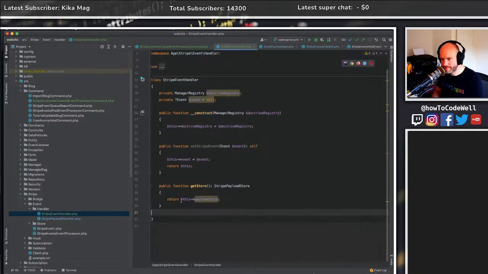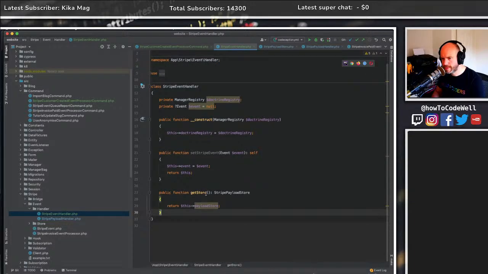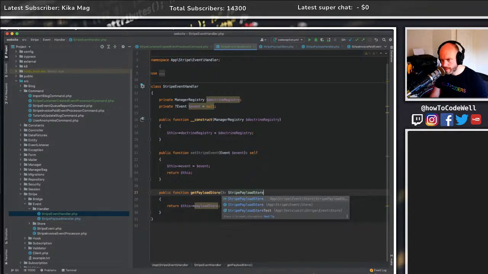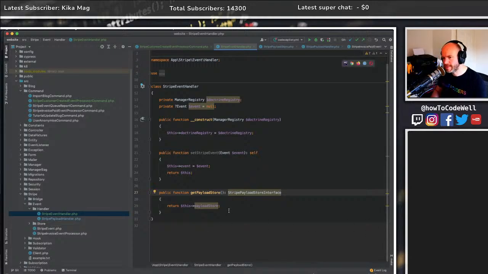Get rid of this. Right, the get payload store, I'm going to call it, is going to return an interface. Now it's going to return the interface based on the type of event that we've got.